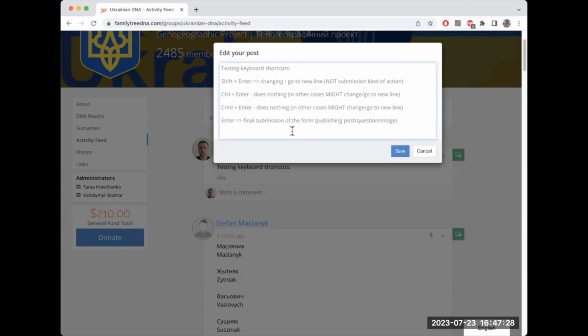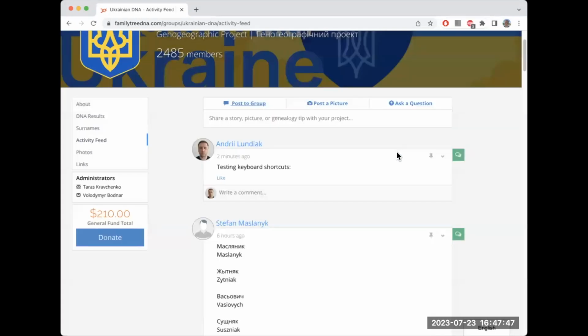And then I can either hit the Enter button on my keyboard, or I would really strongly suggest people click the Save button, because it mentally, visually helps you to understand that I'm finally doing this submission to the server, and the server will save my page, my post on the page.